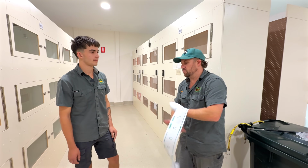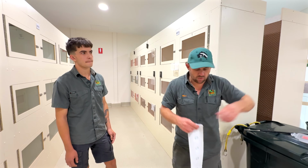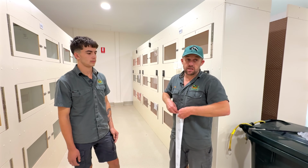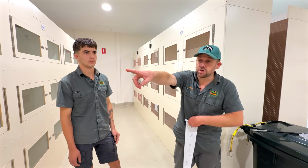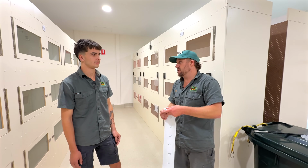So reception would come with the first aid kit for EpiPen, that sort of stuff. We've got EpiPens here as well on the wall, but just as a bit of a backup. Someone will bring a car around to the back of the Venom Centre here, where we'll put you in. We'll grab the wheelchair, which is at the front here. We'll be straight in there. We can have you at the hospital in about 9 minutes, all right?